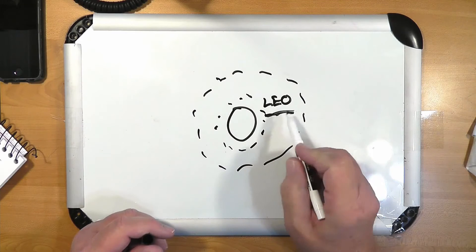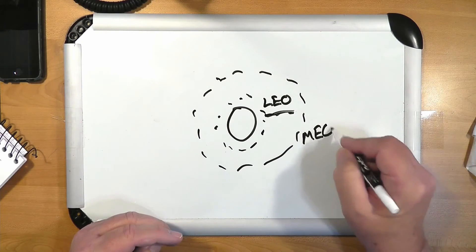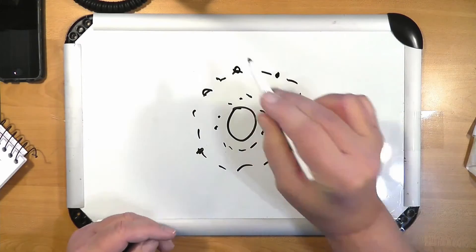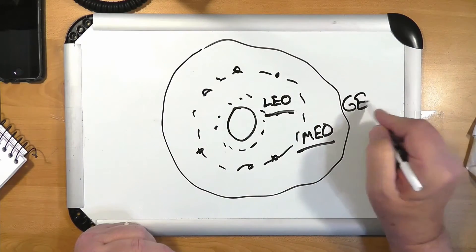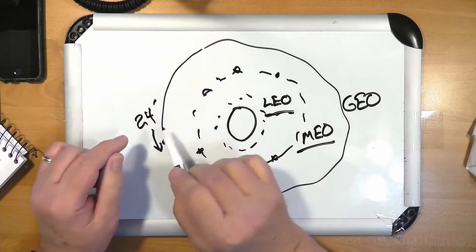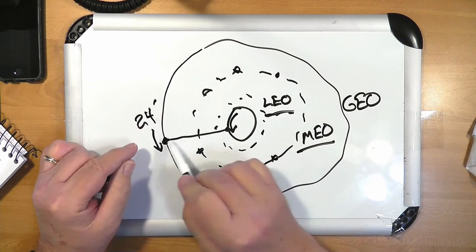There's something called medium Earth orbit. Now, let me step back. The LEO satellites take minutes to a couple hours to circumnavigate the Earth. The MEO satellites take hours to circumnavigate the Earth. Up here, you've got things like your GPS and GLONASS and GALILEO and things like that. And then there is a special orbit out here called GEO, and it has a period of about 24 hours, and the Earth of course has a spin of 24 hours, so it always appears that the satellite is above the same place on Earth. There are no GEO amateur satellites yet. There are technical reasons why we don't do that. Basically, it takes a pretty big setup to make something like that work.